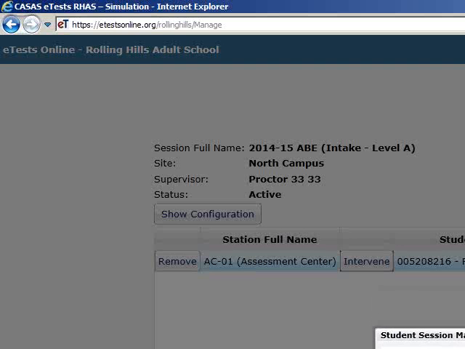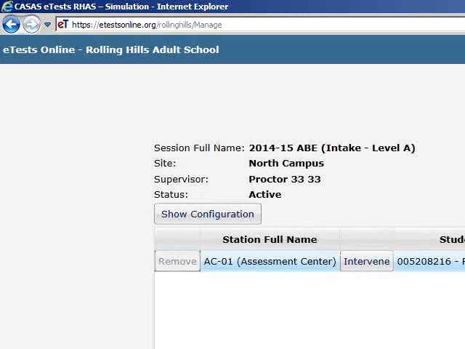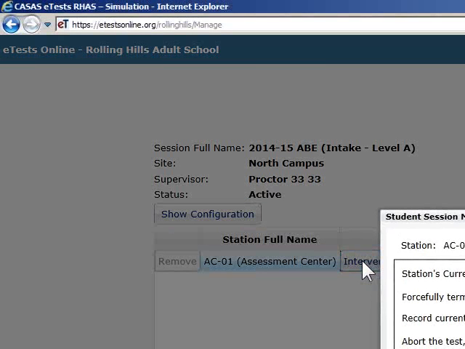But the proctor still needs to reconnect, and where I'm going with this is, in my thought, 2 months ago, that's a long time ago. So what I would be inclined to do is to actually abort the administration in the past to allow Rick to begin that assessment again.